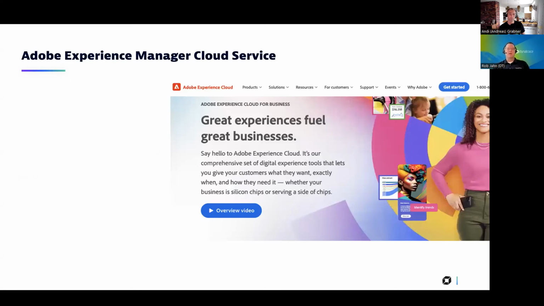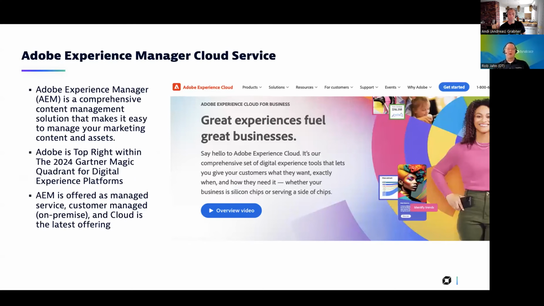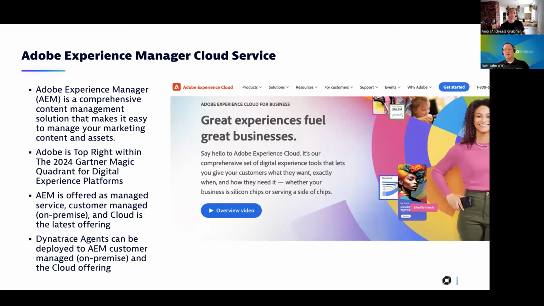And then since this is new, there's a lot of new resources that I want to direct you to. So with just jumping in, if you are familiar with Adobe, they are really the leader in what's called digital experience management platform. So if you follow the Gartner Magic Quadrants, they've been a top right leader in that space. They've been a close partner with Dynatrace for many years, whether it's the digital experience monitoring, as well as the capabilities to monitor the on-prem version through our OneAgent. So this is where it's probably pretty familiar. So it's really about people that want to use a platform to author and publish content at scale within enterprises.